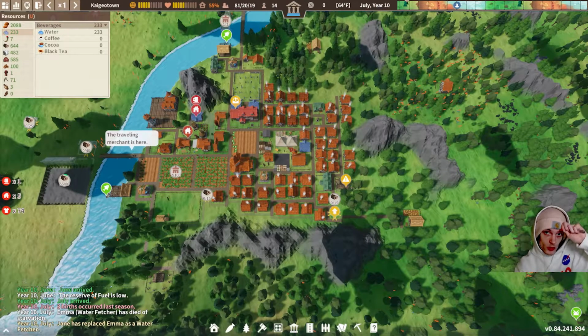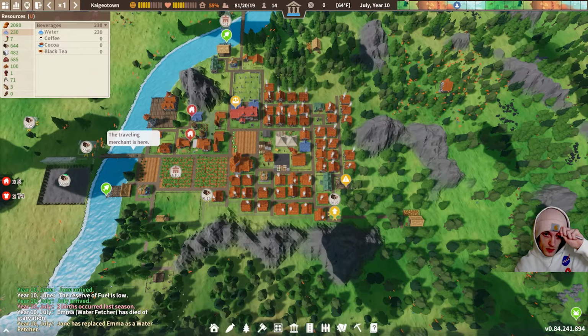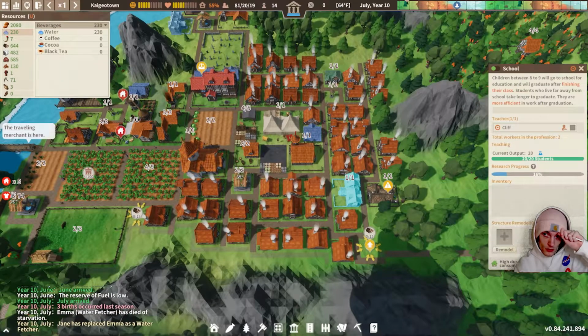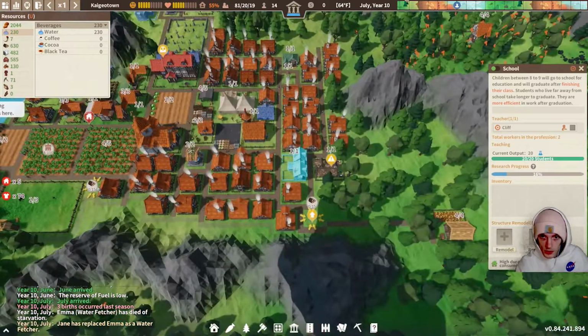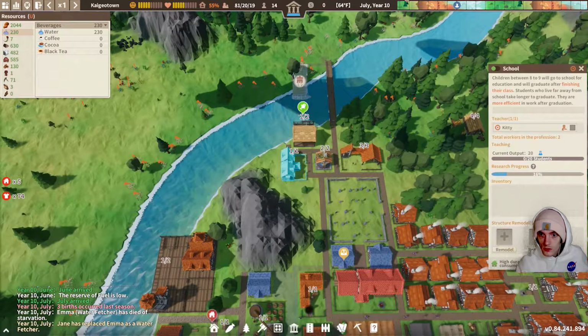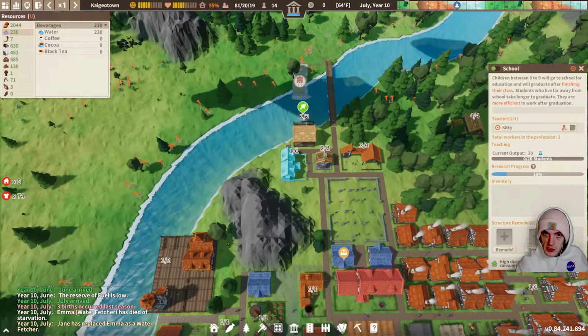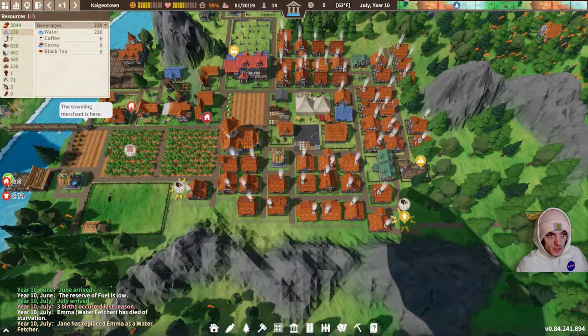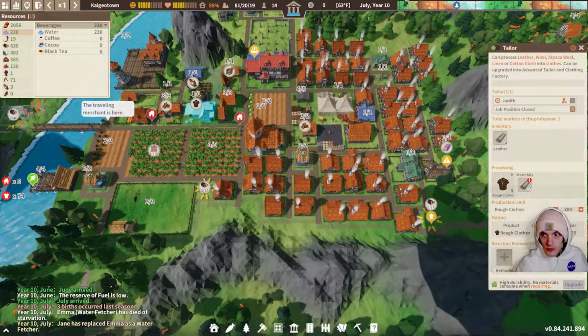Still have 81 adults. Do we have a second school yet? Yes, we do. We must not have any more students. Interessante.